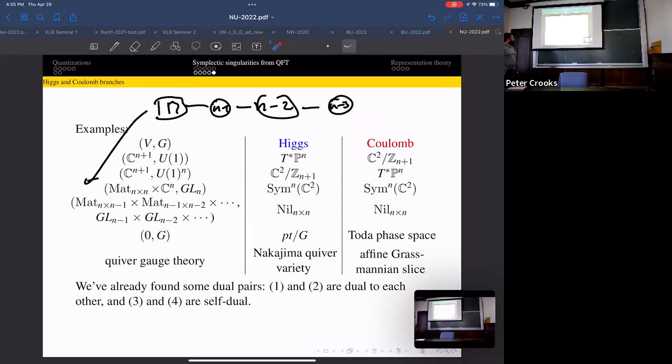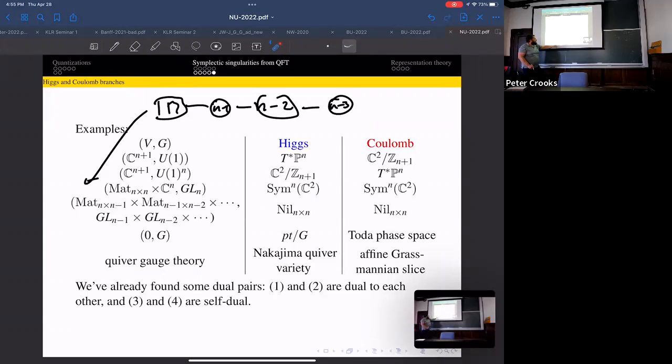All right, and a funnier one you can take is 0G. This isn't very interesting on the Higgs side. You're looking at a point on G. Probably I should actually do some derived thing, right? I had to apply the moment map, get a derived thing. On the Coulomb side, though, I get the total phase space. So I get a quite interesting space over there.